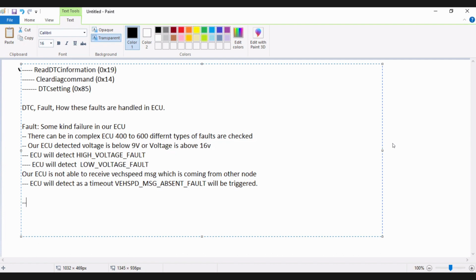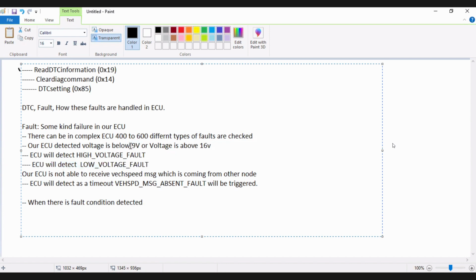When there is a fault condition detected. How will this low voltage fault be triggered? If the voltage the ECU receives from the power supply is less than 9 volt.